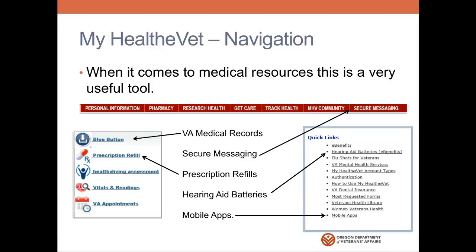When it comes to medical resources, I'm going to say My Healthy Vet is a very useful tool. Look at all the tools they have. Secure messaging, prescription refills. Hey, for us deaf people, you can get your hearing aid batteries online. That's pretty cool. How about mobile apps? I've never really used that before, but the bottom line is, it's a tool, and I can use it.